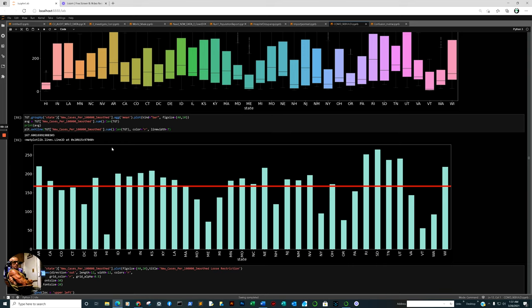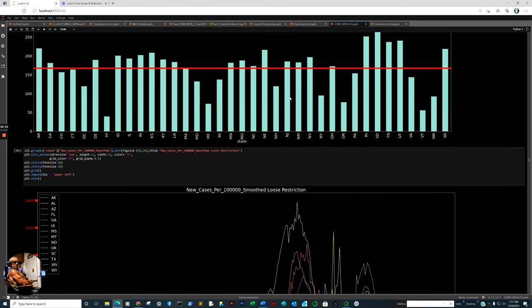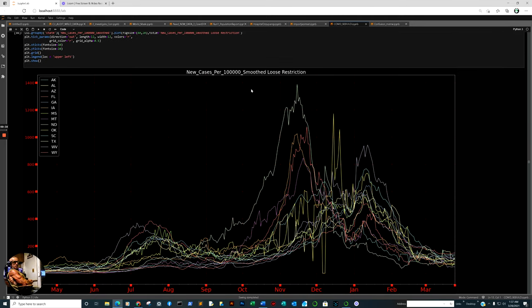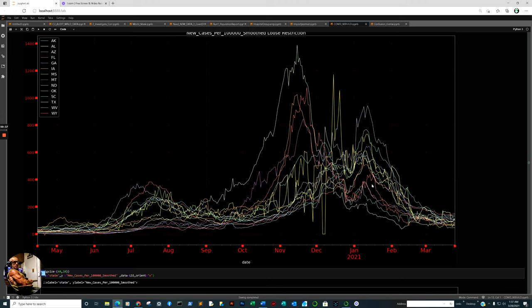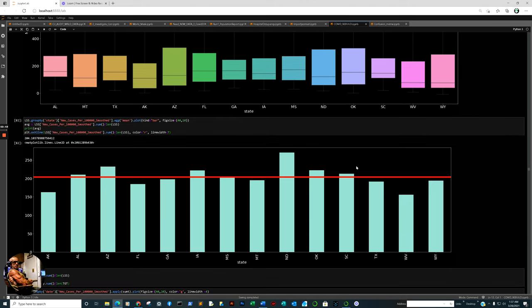This is the average, for example, and this is TGT, which means, for me personally, tight restriction states. This is the average cases per 100,000. You can look at the code there. Smoothed, rolling seven, I should say. New cases per 100,000 smoothed in loose restriction states. Again, you're trying to find a correlation, not trying to pit states against each other. But when you have controls available and there's no difference between the control and the pandemic mitigation states, then why make people's lives miserable? There you are, cases per 100,000.